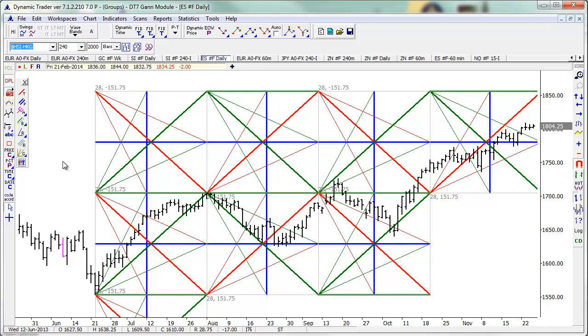I used to do all of this chart geometry, angles, squaring, or price and time, by hand on charts drawn by hand. And then I learned over the years that most of what we're doing geometrically we can do mathematically in these other functions of our fib, price, and time functions, and in our time count functions. So that's it for now. That's everything we've got in the Gann module.